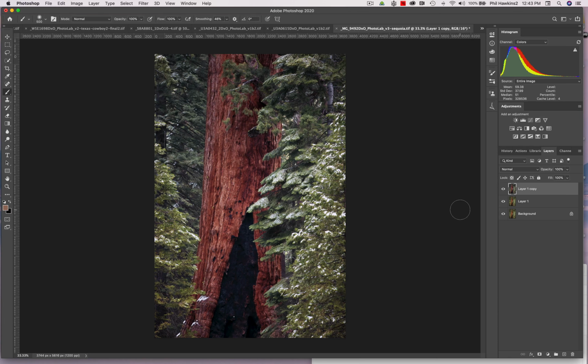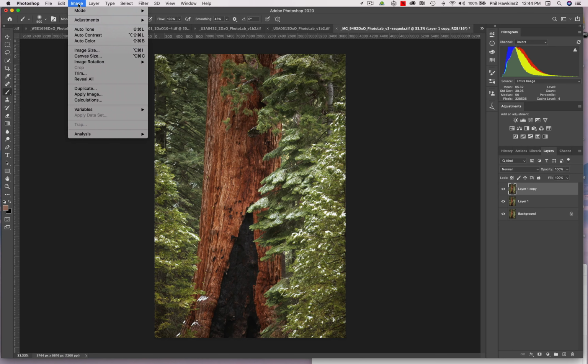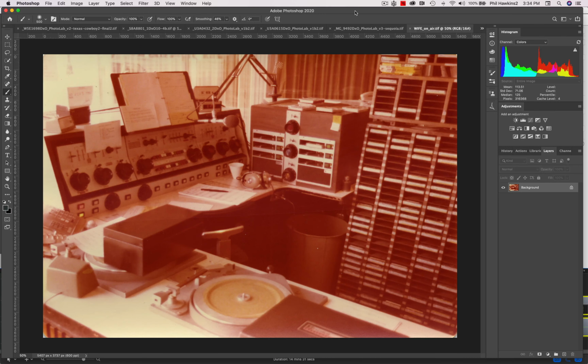So in other words, Command Z to go back, you can see the green tint that was in this image. And so sometimes when you click on Auto, it does a really good job of making those corrections. Now here's an excellent example of when the auto correction works really well.